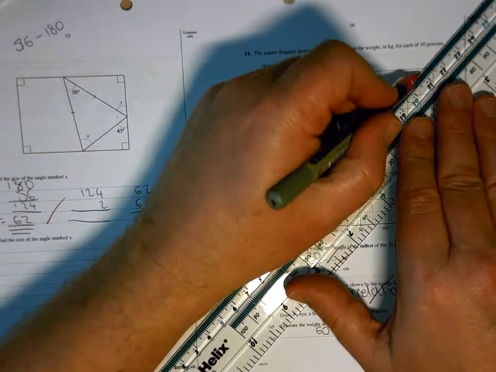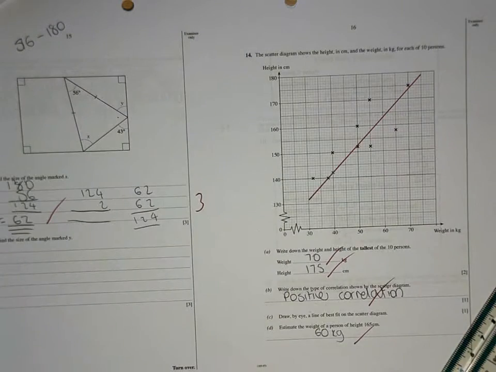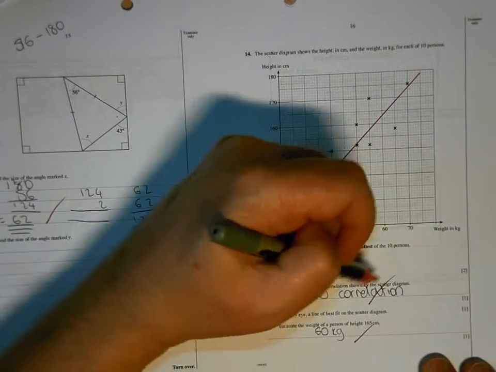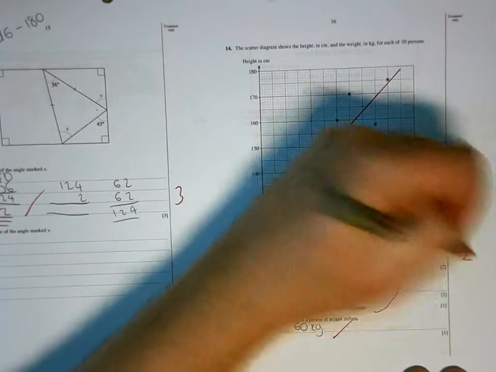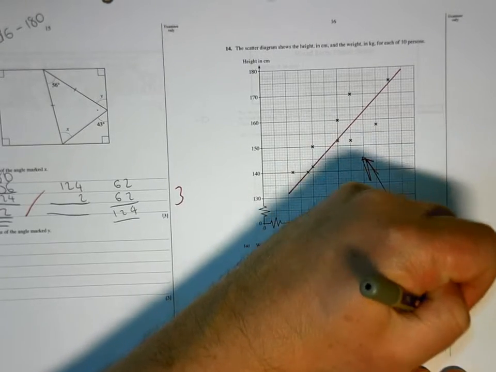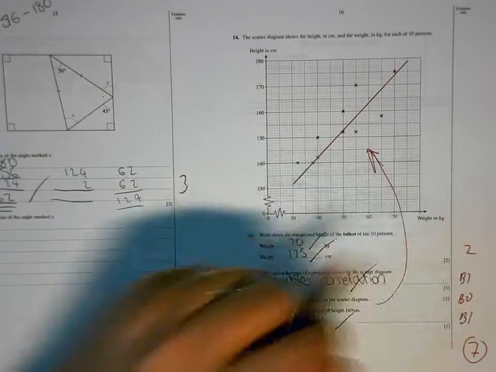It doesn't have to go through any points, but if you've got points in the middle, then something like that is what I'm looking for for a line of best fit. So you've thrown that mark away. 3, 5, 7 for the page.